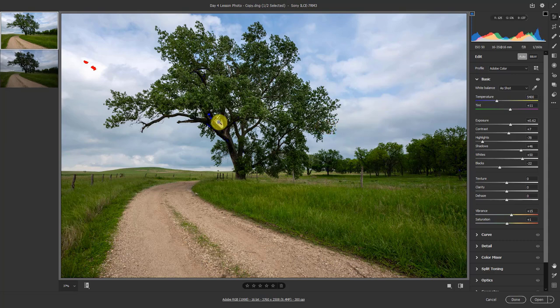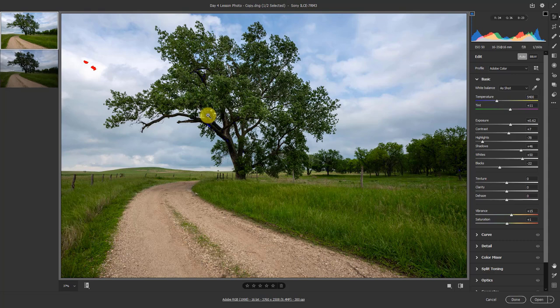Now, when I press the auto button, you're gonna notice that we have this red spot here and these blue spots here. What is that? What that's basically telling us is that's these toggles right here. These are clipping toggles. What they tell us is that when this clipping toggle is on, we have data here that is beyond white. That's a bad thing. It's clipped so far, it's not looking good anymore. What that's telling us here is that this is data that is so far beyond black, it's not even black anymore. It's blacker than black, if that was even something that could exist in a pixel, okay?